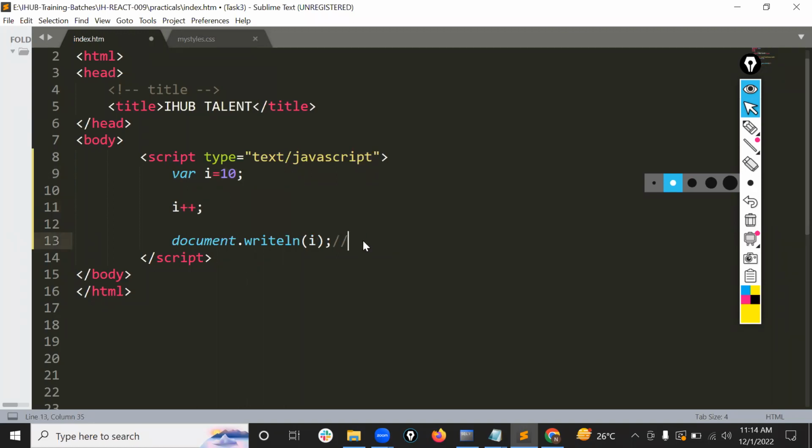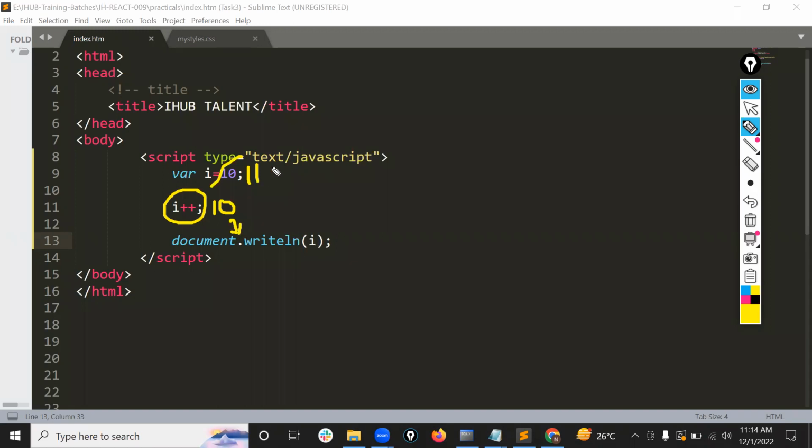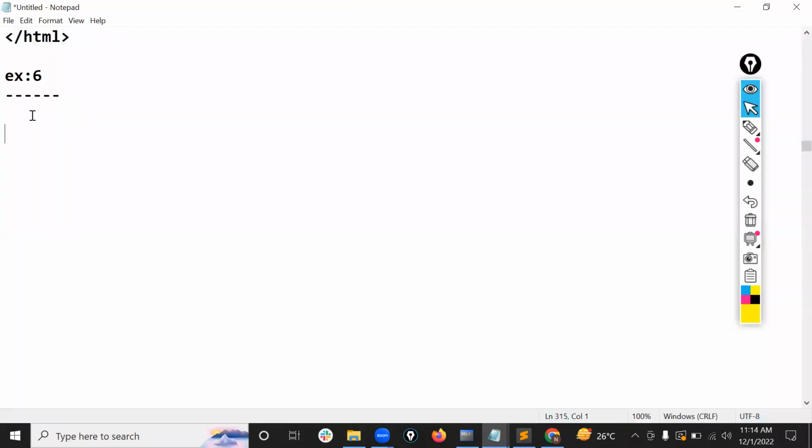Sir, here you can't find any difference. So tell me, is it pre or post? Post. What will post do? Here 10 will come, then it will change. But tell me, is anybody printing 10? No. So that's why it is going to a new line. I value is how much? 11. So 11 will come. Because in this example you can't find any more effect, but the output will come 11 only here.